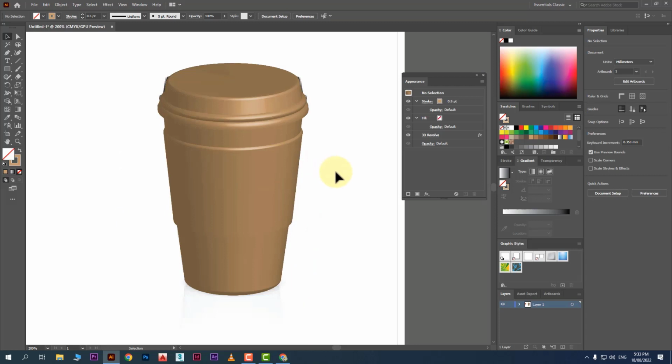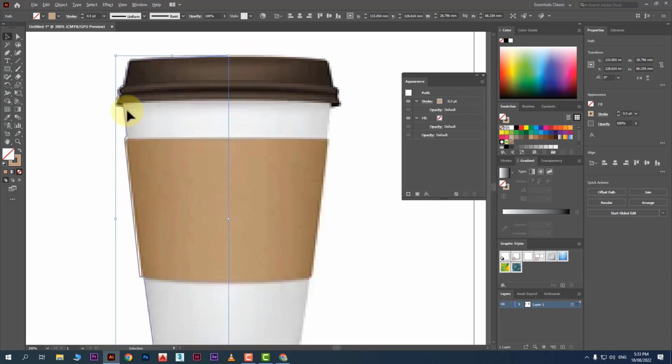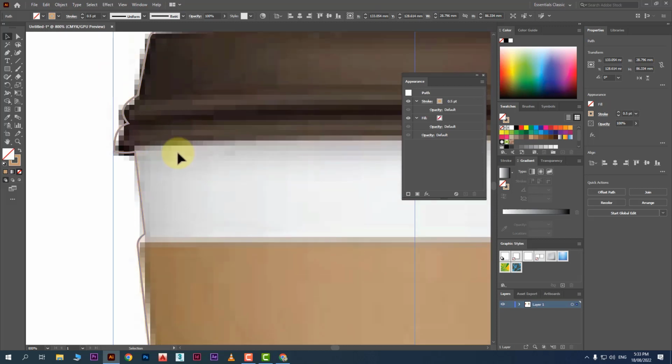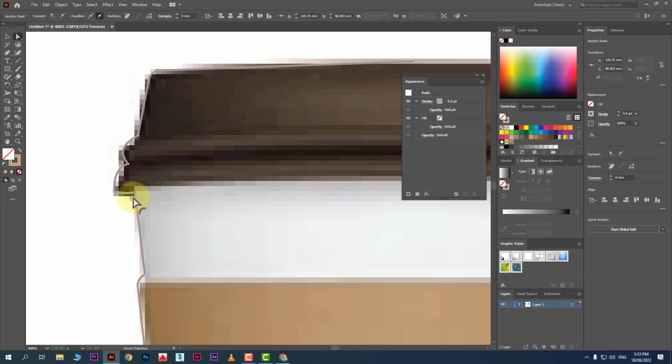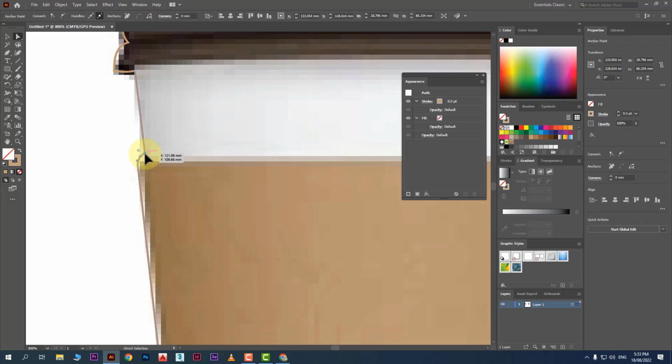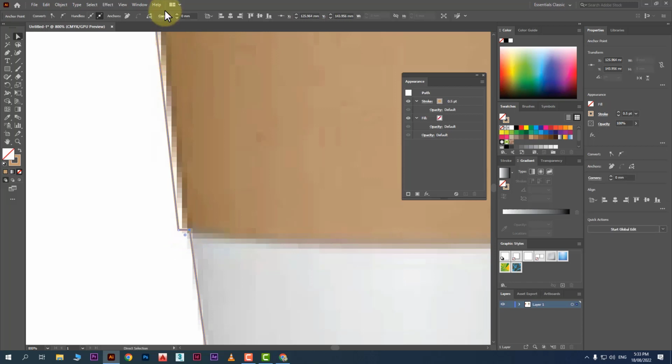It's created the same, but we want a different color. We don't want this color. We want like this cap color. This should be white and this should be gray. So how to do it? You have to make them separate. So select this one, direct selection tool, and click here. Now I want to break it from here. After selection with the direct selection tool, click here, which means cut path at selected anchor point. So it will cut here and come down, and I will select this one and cut from here also. Then come down and select this one and cut from here also.